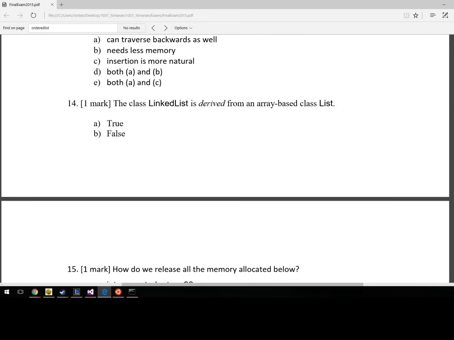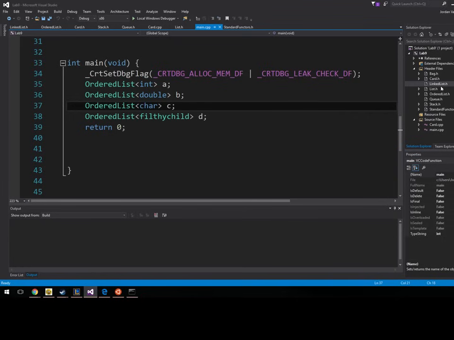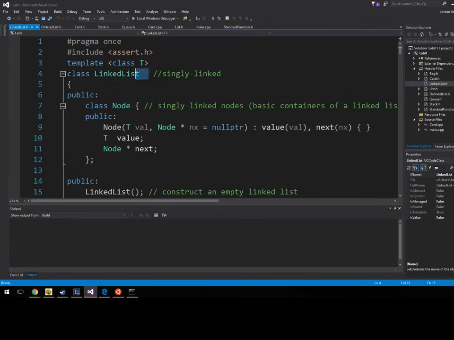So instead of the node containing the data, the data actually contains the nodes. Alright. The class linked list is derived from an array-based class of list. This is not true. And luckily, you have the headers that are already given to you. So if I asked you this question on the final, you should very easily just be able to go and look at the headers of linked list and be like, oh, hey, it doesn't inherit from anything. Therefore, this is blatantly false.